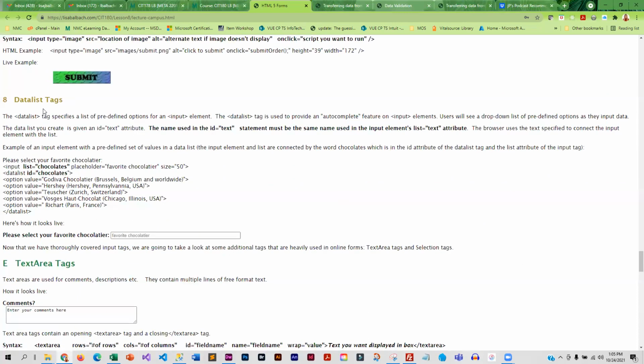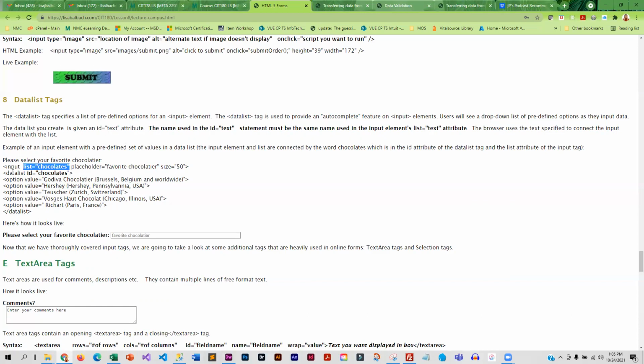We also cover a new type of list. And I know you guys are used to an open list box where there's a scroll bar and it shows you some of the options you can pick from. And you're used to drop-down lists where you click the arrow and you see a list of choices. A data list is a new type of list. Okay? And it's actually used with an input tag where you specify the name of the list.